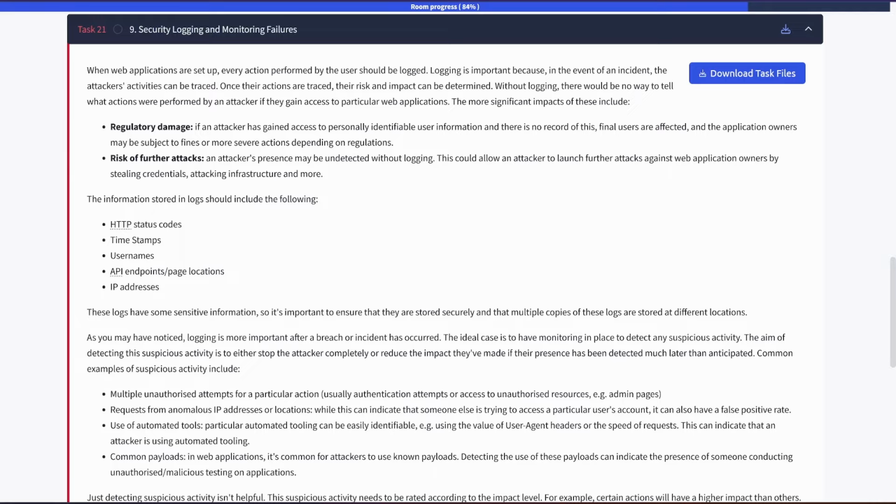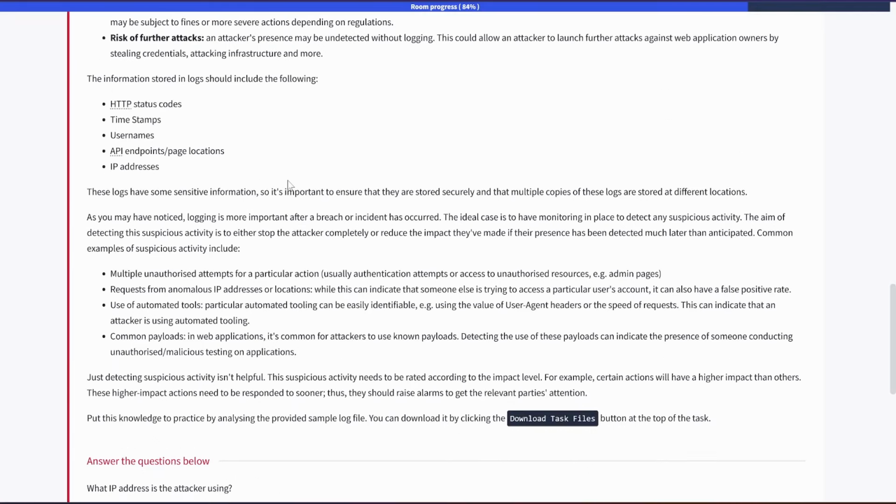Or maybe you are keeping track of logs, and they're pretty good, but you're not monitoring them properly. So even though you are capturing what's going on and you see it in the log, if nobody's monitoring the logs regularly, if you don't have a SIEM or something, that's also a monitoring failure, right? So read through all this.